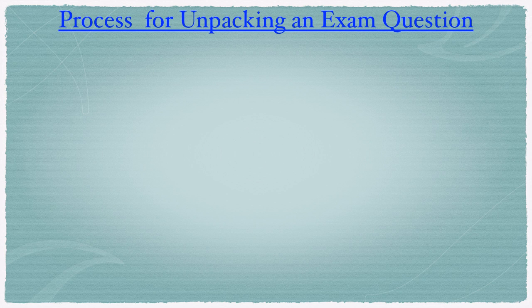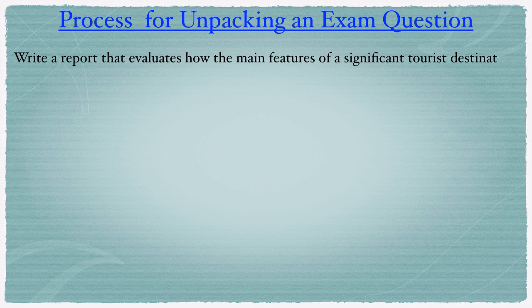One of the first things we need to do when we give students a written task is to get them to understand exactly what is being asked of them. To do this, we have a process called unpacking the question, or unpacking the exam question. We'll use this on the exemplar that we looked at earlier.